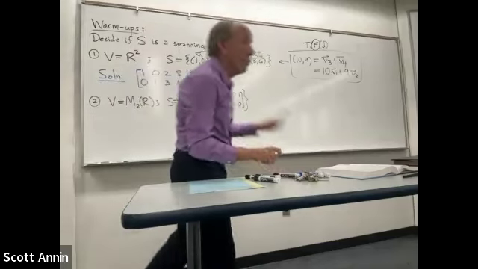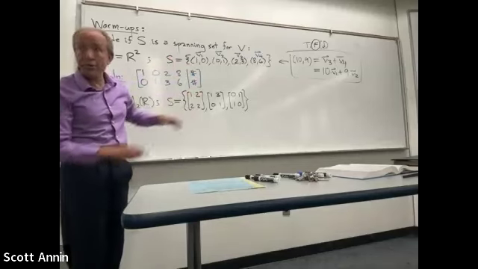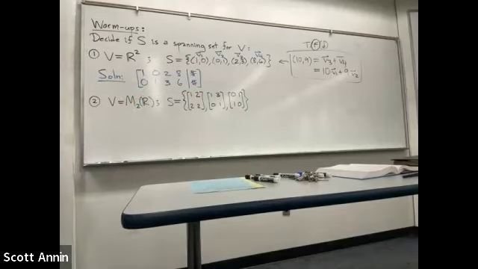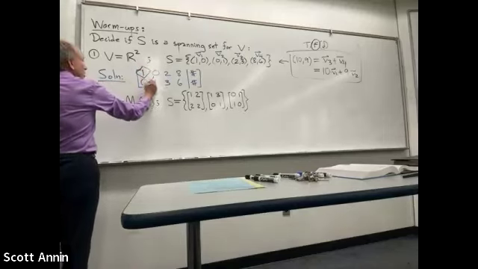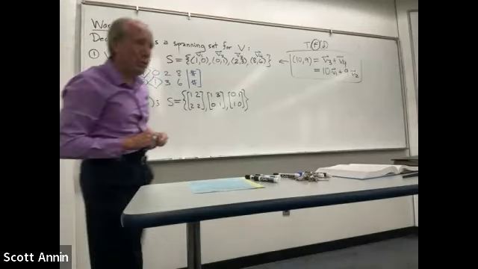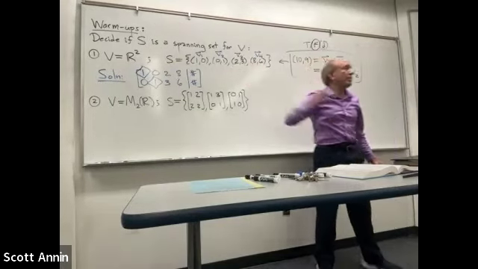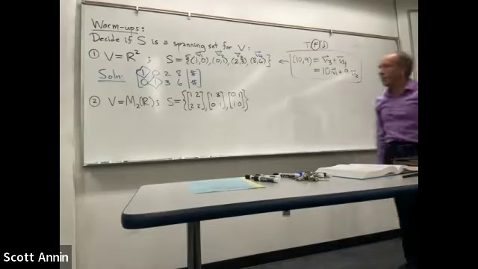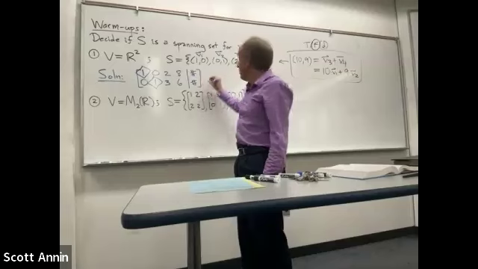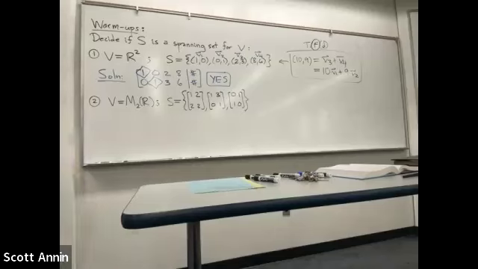So let me come back to this blue solution I'm doing. I lay my vectors into the columns of this matrix, and then I need to get it into row echelon form. But guys, I picked a very nice example here. It's already in row echelon form. I'll circle my pivots, as I always should do. And can you tell me, is this consistent or not consistent? It is definitely consistent. And so there's no pivot in the far right column. And so this is a yes. Decide if S is a spanning set for V. The answer is yes. It's just that easy, okay?